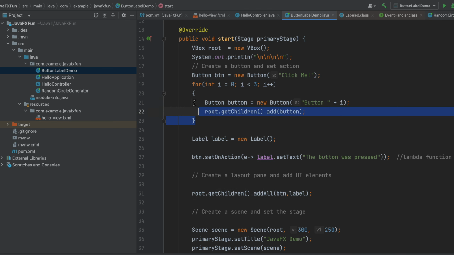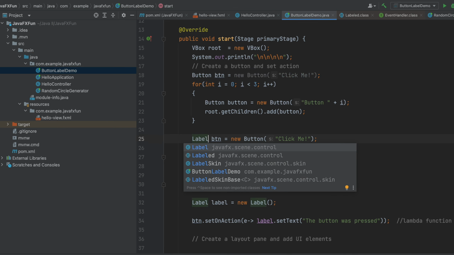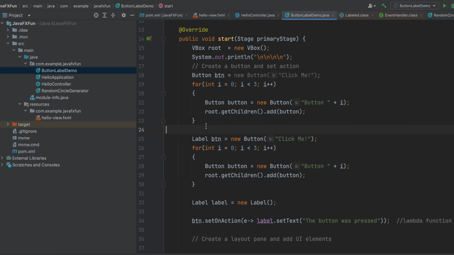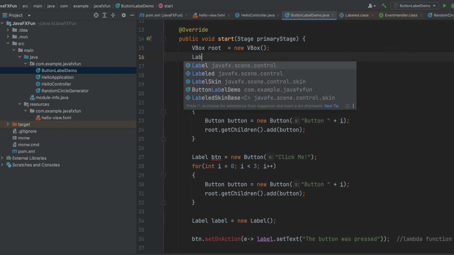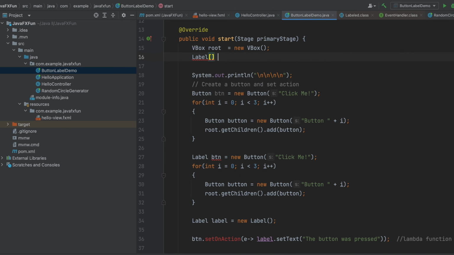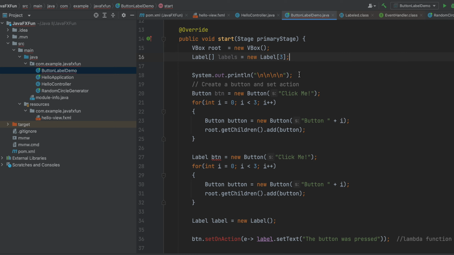I can even do this programmatically. I could even be like, I'm going to make a bunch of labels. Now instead of buttons, I'm going to go for labels. You know what we'll do too? Don't forget all of the things that you've learned in Java before. Let's actually make an array of labels. We can do these things. We can do everything that we've learned in Java, and we can learn a new tool to do some really cool graphical things. We can learn about JavaFX.